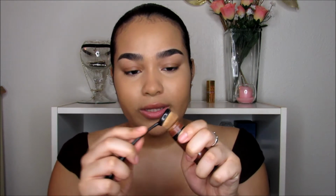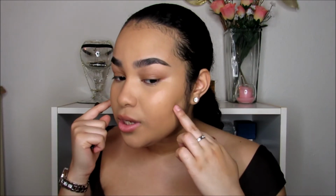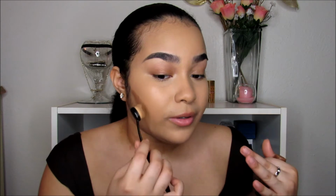So I just take a little bit like this and I suck my cheeks in, because as you can see I have chubby cheeks, and by doing this it'll guide me to where I should contour. I already have this kind of dent in my bone area, so this part also helps me. I go a little bit above it, not on it, because if I go on it then I basically won't contour. It's pointless, so I make sure I go a little bit above that area.